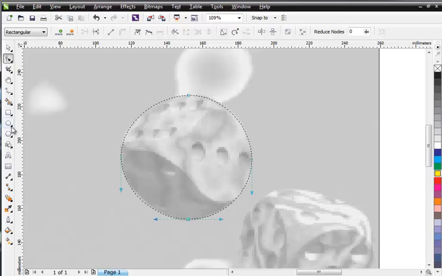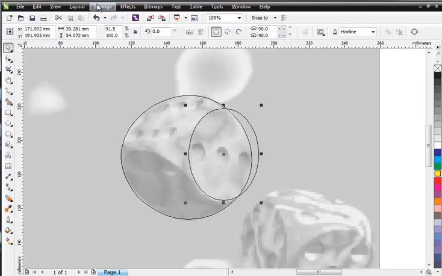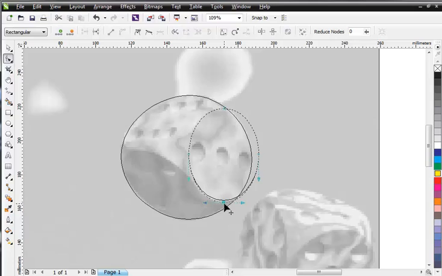Switch to the ellipse tool and draw a circle around the side of the dice. Try to make it go outside the base figure. Select this new circle, go to Arrange menu and click on Convert to Curves. Now switch to the Shape tool. Make sure that this new figure goes outside the base figure. It's important for the later actions.